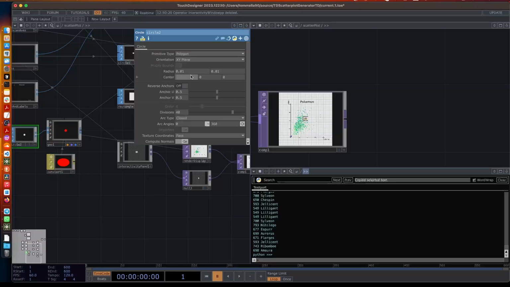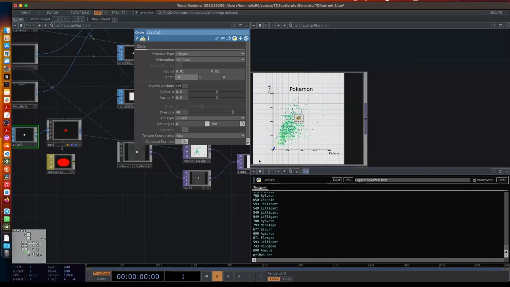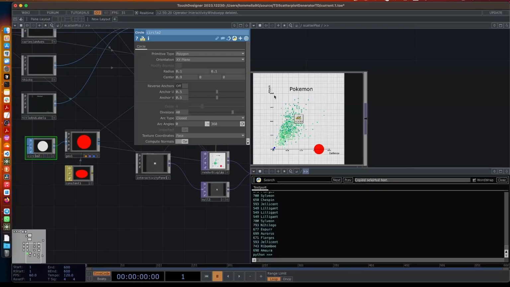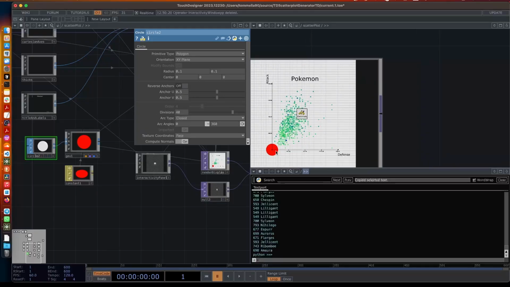And we can move it a bit to see it. Let me make it bigger for now. So it's here. Okay, so we have this circle, which is just there. Let's put it back. And now it's in the center.